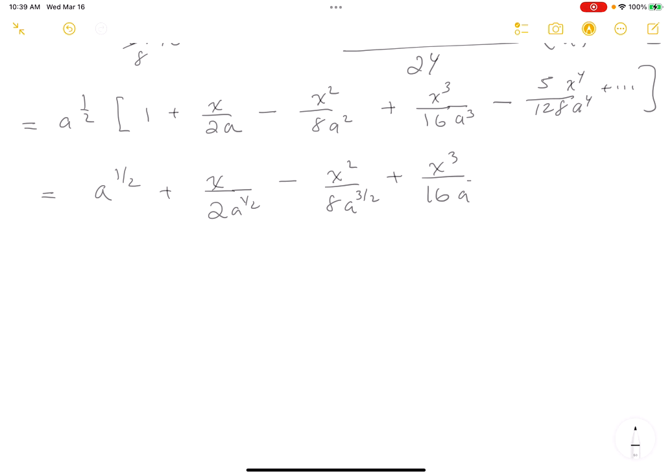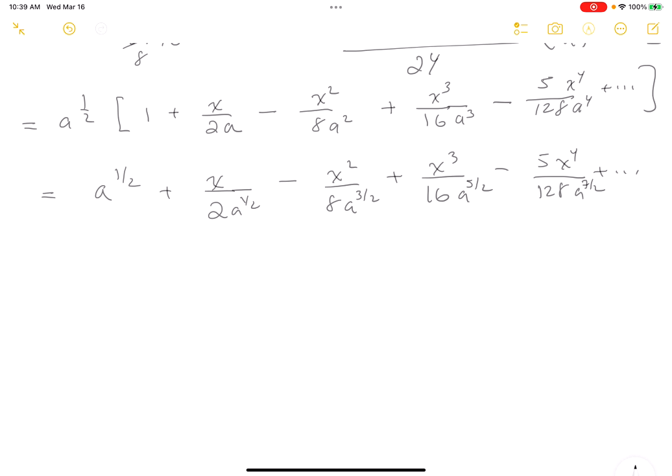This has a nice pattern as well. Minus 5, x4. And it's going to be a plus, plus, plus. By the way, to write down plus, plus, plus, I'm not saying the sign of the next term is positive. All I'm saying is we're adding on a bunch of things after this. All right? What do you get on bottom? 128. And then 4 minus half is 3.5. And 3.5 is 7/2.